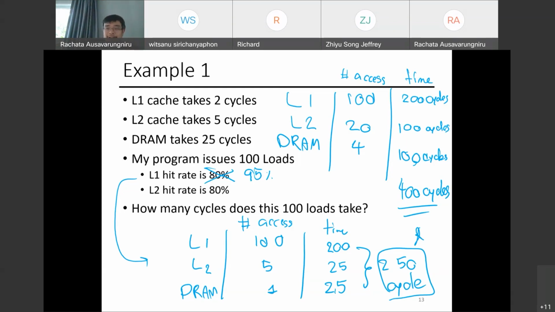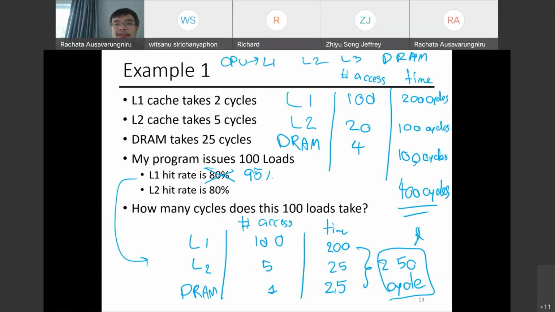So there's a question in the chat that says, under what condition will we go to DRAM? The condition to go to DRAM is that you have to miss in every single level of the cache. So let's say you have 3 levels of caching, right? You have the CPU, you have L1, L2, L3, DRAM. Let's say this processor looks like this.